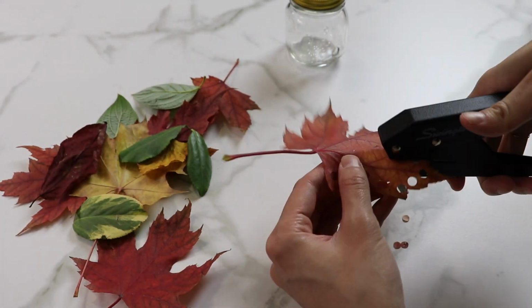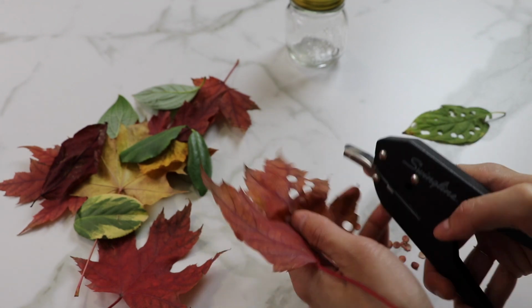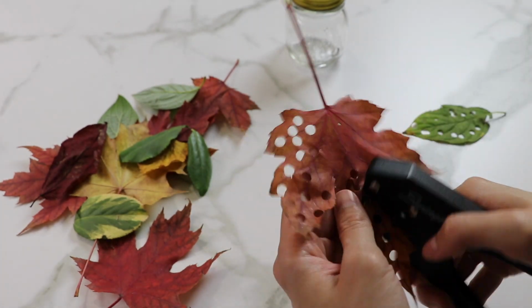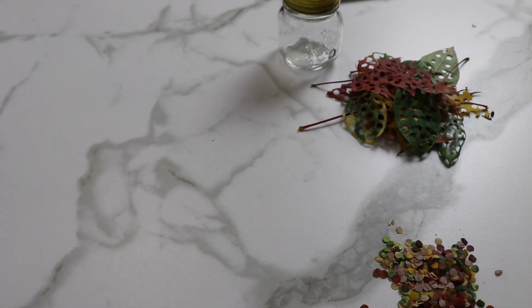Just check your craft store if they have anything different, but I am using the one that I have in my home, which is just a singular circle shape. Basically what you're gonna do, this is kind of a given, is you take your leaf and you put your hole puncher in and you start punching holes, and that's pretty much it. That's the basic without any other tips I have. Start hole punching and collecting all the hole punches that you've made and setting them aside until you're fully done.